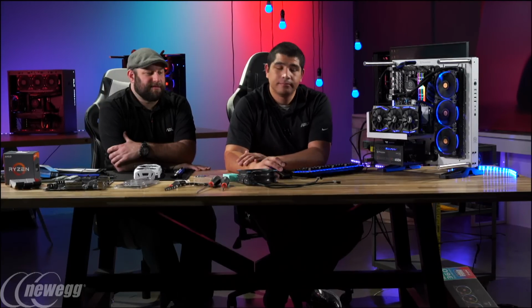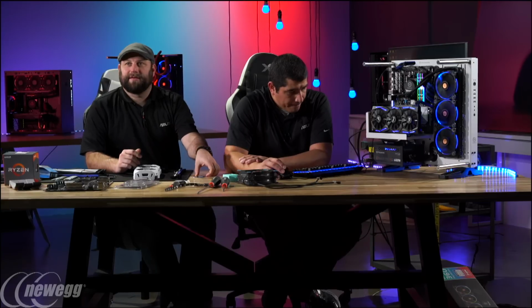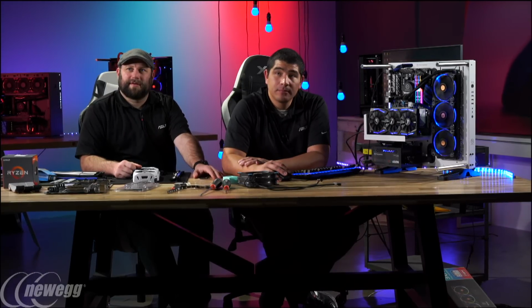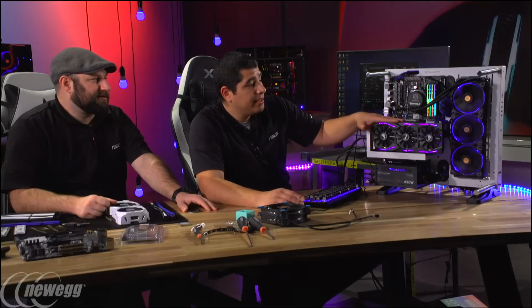Now, one thing, I actually priced out this whole system with all the components here, and it's about $2,000. Okay. Right. The CPU itself is the $499 version, and that's the Strix 1080 overclocked version, right? This one's actually the 1070, but yeah, 1080 is of course a great option as well.